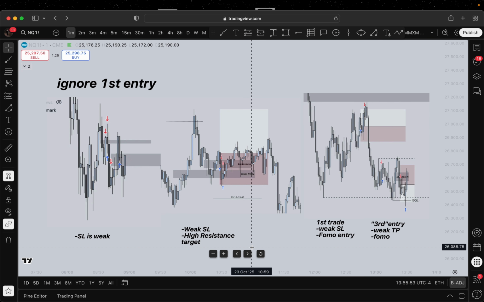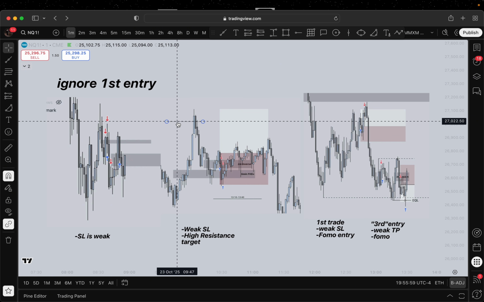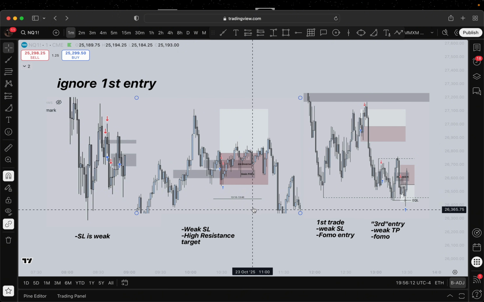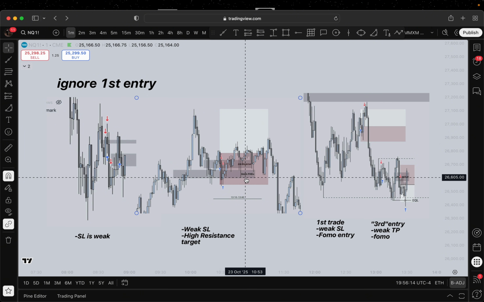Now with trade number 2, what did I do? Well, I had a bad stop loss, but I had an even worse TP. This high right here, now I had to mark this in because it wasn't there originally, but this high swept liquidity and hit a fair value gap. So it is a high resistance target that has no reason to be returned back to. But here I am targeting it. And at that, I'm targeting it with a 5-minute gap in a premium.